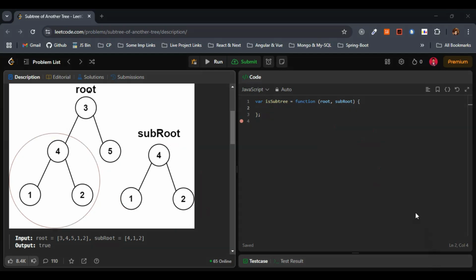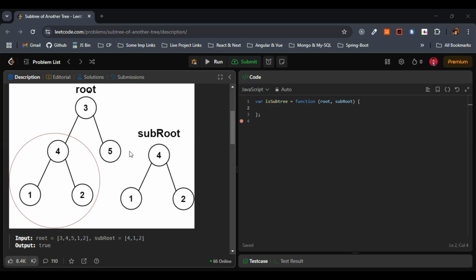Next, let's discuss the second step. We have to traverse root to find the subRoot. If root itself matches the subRoot, then we return true.